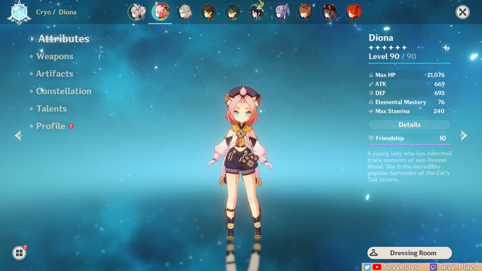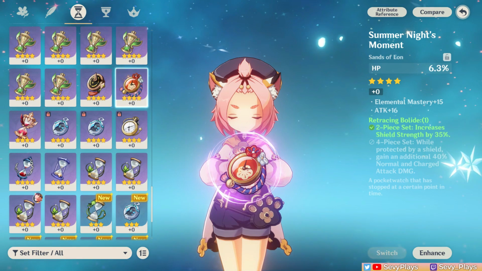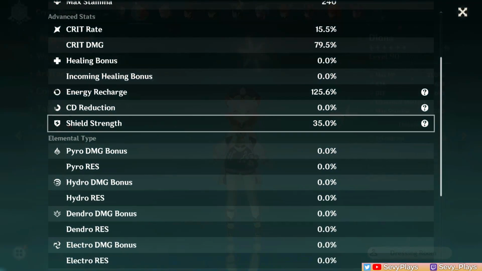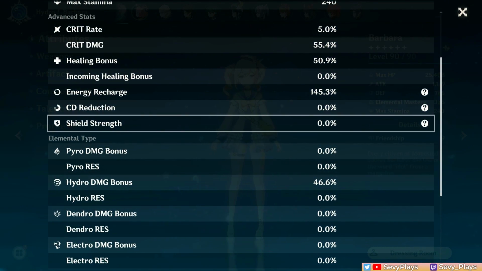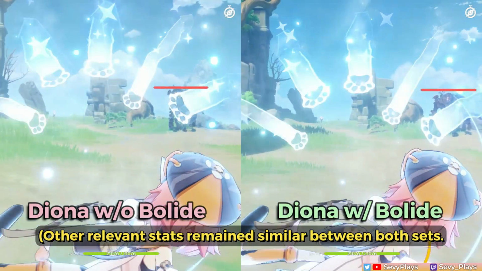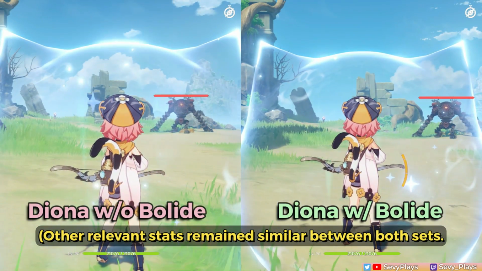To start, you can see in the stat page that each character has a shield strength bonus stat, which is set at 0% by default. If I equip a Bolide set, the equipped user's shield strength stat increases accordingly, but of course my teammates don't get any added shield strength because they're not holding the set. Using my example as Diona, we can easily demonstrate that the Bolide set actually has an effect when she equips it.